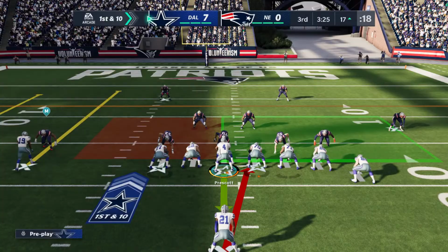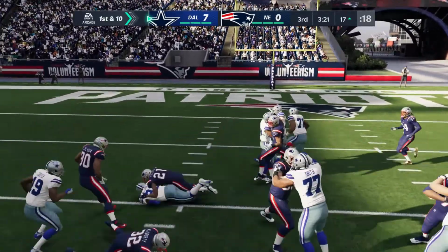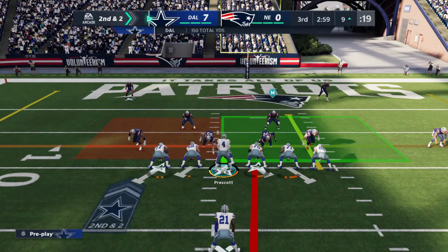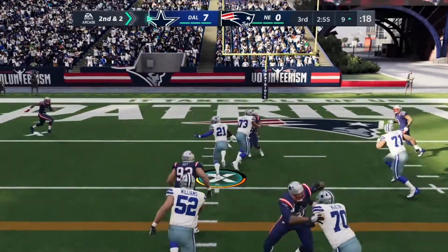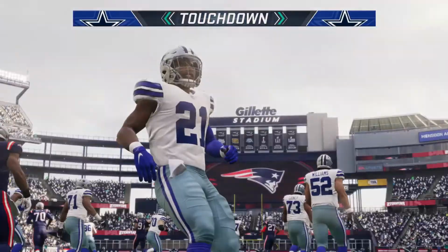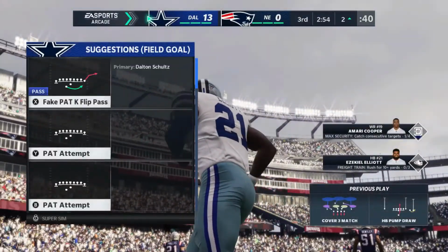So after a good run by Zeke, another 1st and 10. Now a handoff here to his running back. Now the result here, a pickup of 8. Leaves him with 2 to go on 2nd down. 8 yards the tally on that 1st down run. Here's 2nd and 2. And he'll give it here to his running back. And he is into the end zone for a Cowboy touchdown. Ezekiel Elliott. His 2nd touchdown of the afternoon.